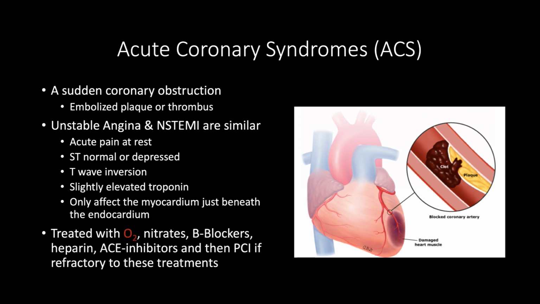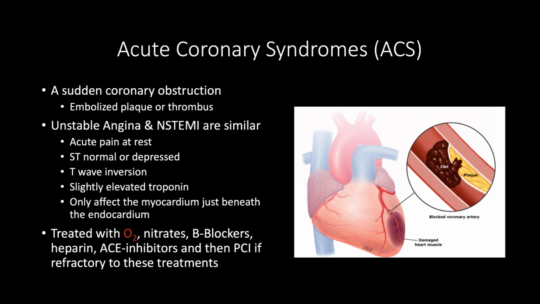We're going to treat those with oxygen for sure. We want to oxygenate the tissues. If a little bit of blood is still getting through, we want to make sure that it's carrying a lot of oxygen to help out. We'll give nitrates to dilate the arteries, and beta blockers to decrease the work on the heart, heparin to try not to create any bigger clots going through there so the clots don't build up.